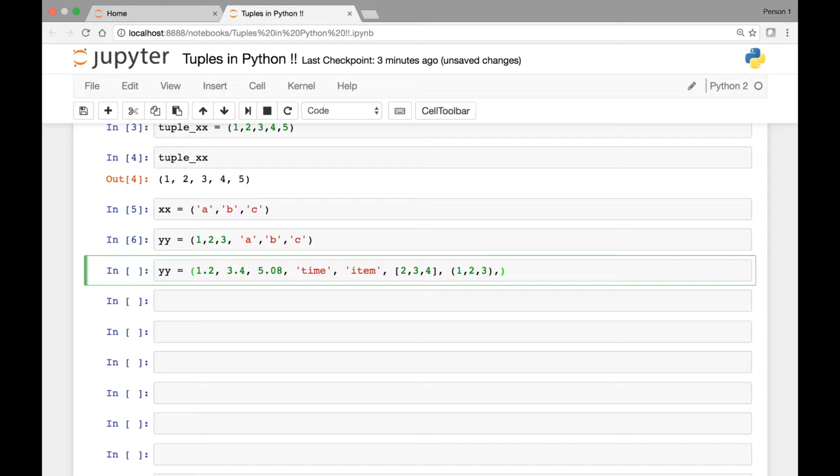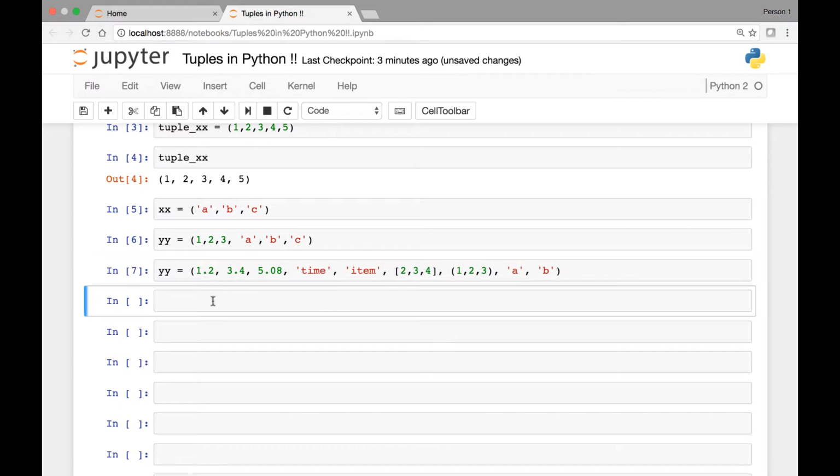So all those data types are supported while creating tuples. So that's the same as lists. They support various data types.